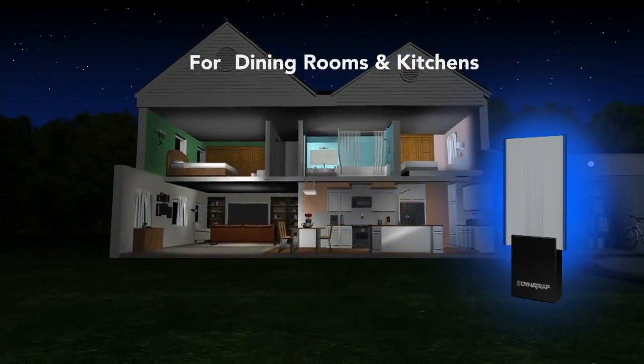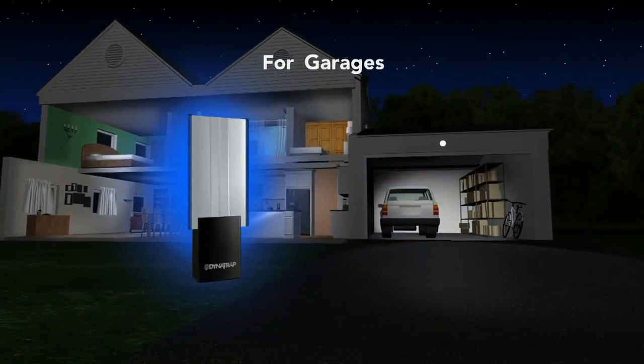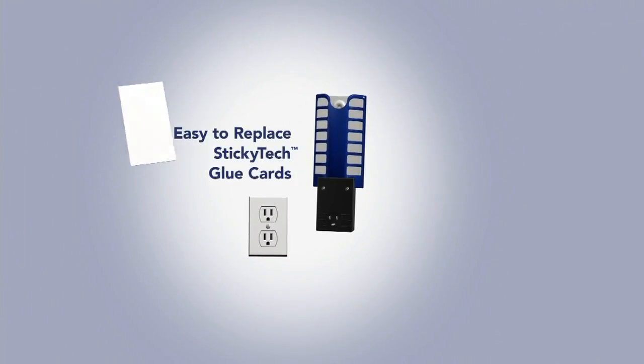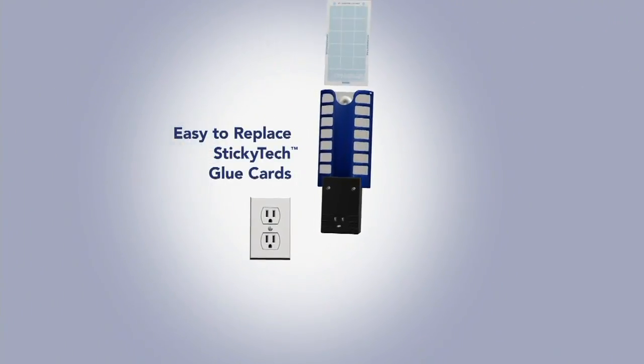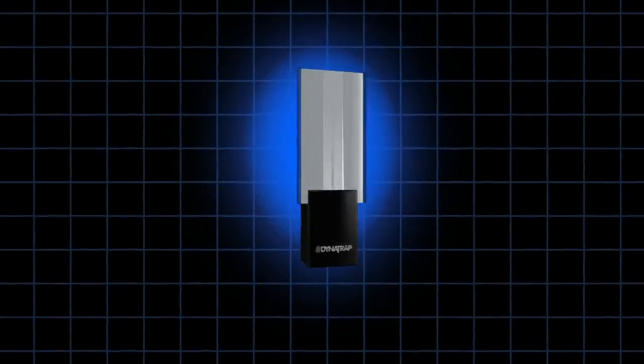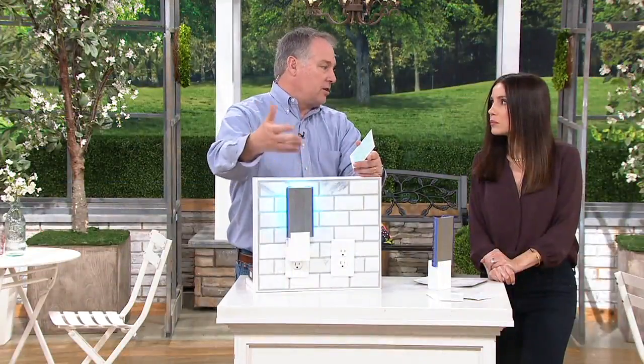A lot of people put these out in the garage because that's where the garbage cans are. So the food and the smell of that attracts the flies and stuff. This is a great way to catch them so you don't have flies all over the garage. I have one plugged in the kitchen, right on the countertop, and right in front of it is the fresh fruit bowl.